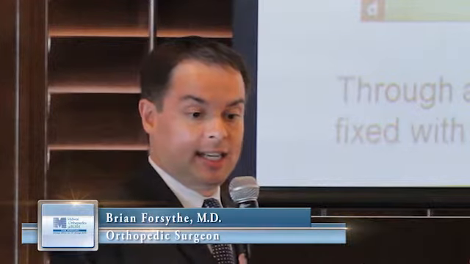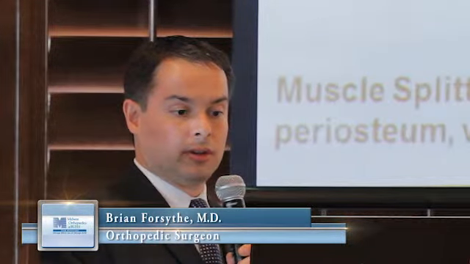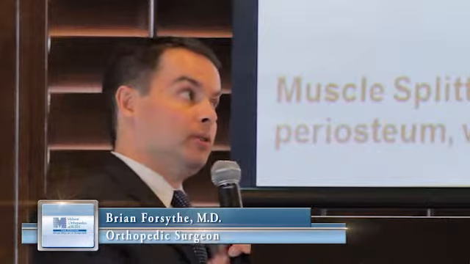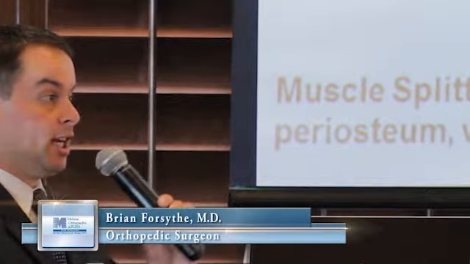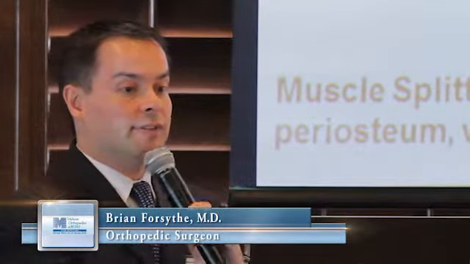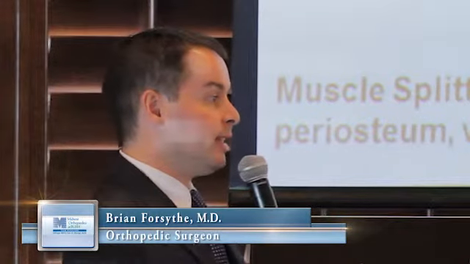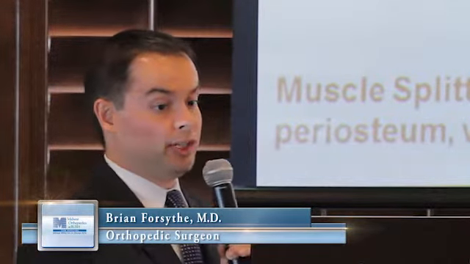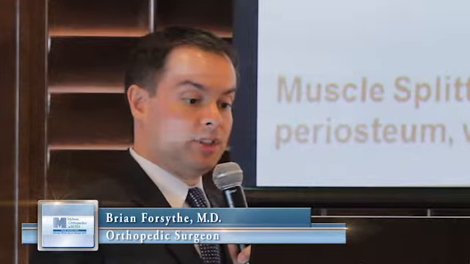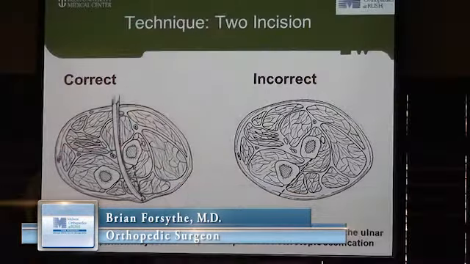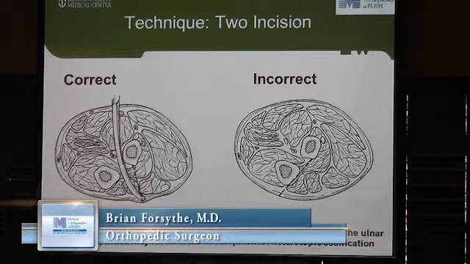So the median nerve, the radial nerve, brachial artery, lateral antebrachial cutaneous nerve. You really have to pay a lot of attention when you're doing this procedure. This is another slide on the technique, which we're now familiar with. What you saw earlier was a one incision technique approaching everything from the front. Now that carries the risk of increased incidence of radial nerve palsy or injury. If you establish an incision on the top side and the back side, you're probably less likely to sustain an injury to the radial nerve.